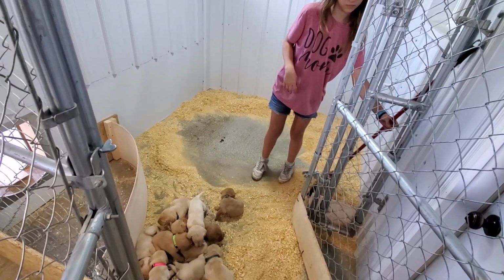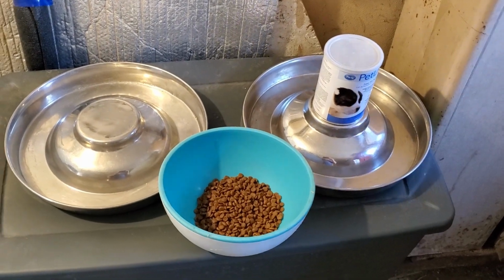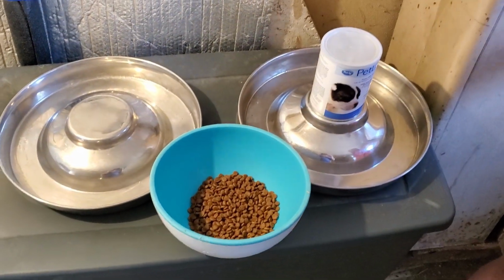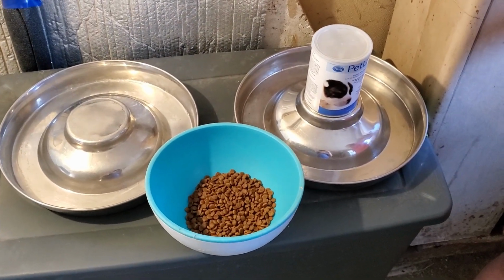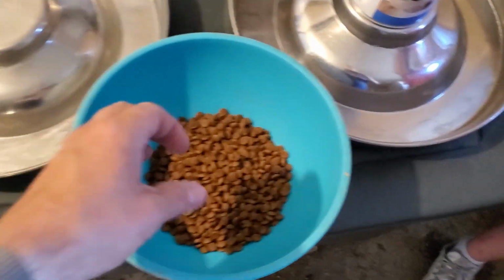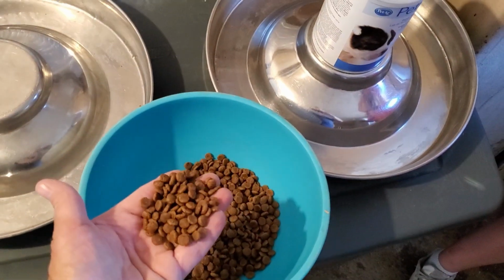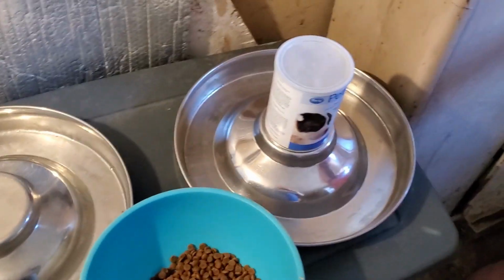Here we go. All right. So here we have the components of our basic first puppy food. We've modified this over the decades, and this seems to work about right for puppies that are about three and a half weeks. So in our bowl here, we have just our standard Science Diet puppy. And there's about 1 cup in there.